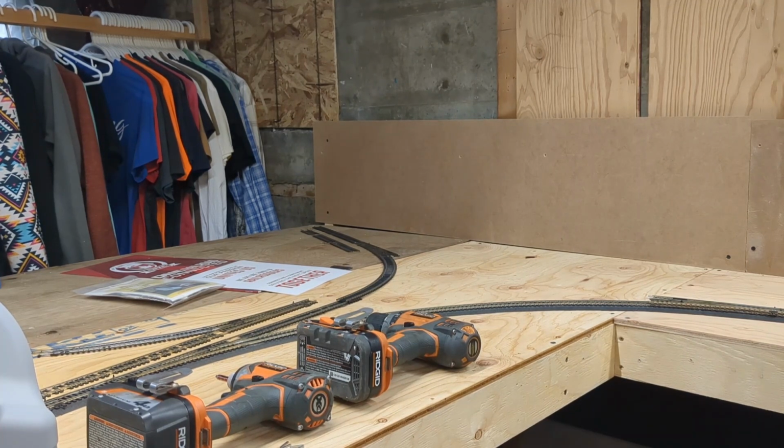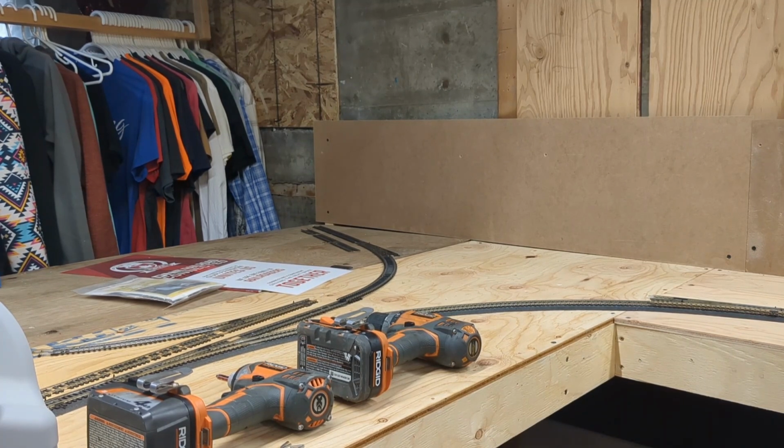So rather than just having this side of the track to do whatever recording, I can also switch to the other side and get a different perspective. I think that's very cool.